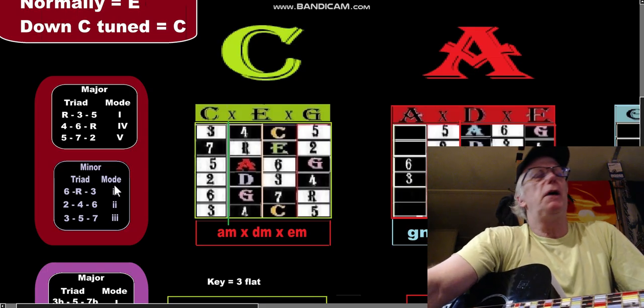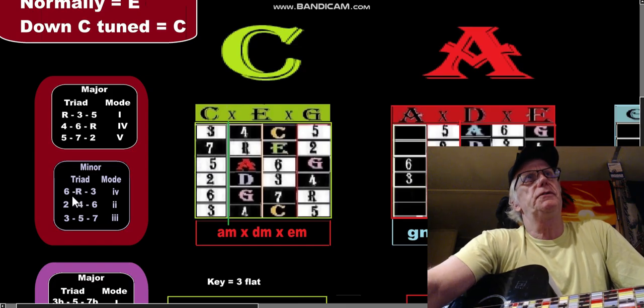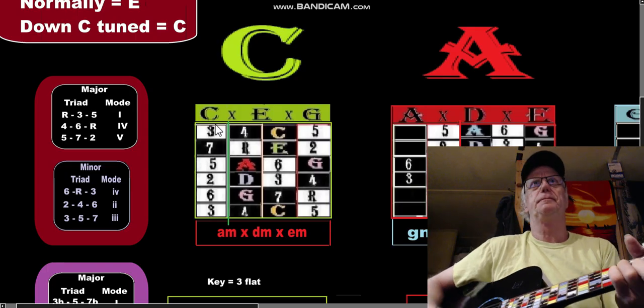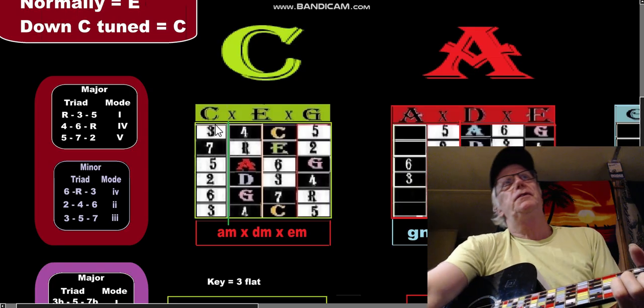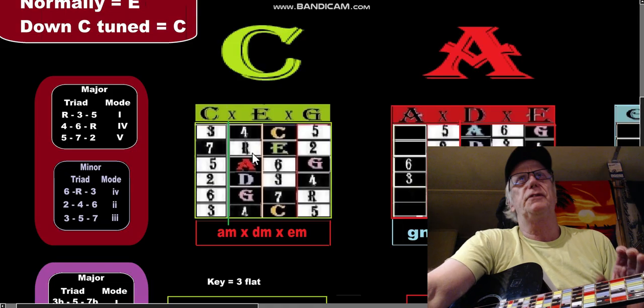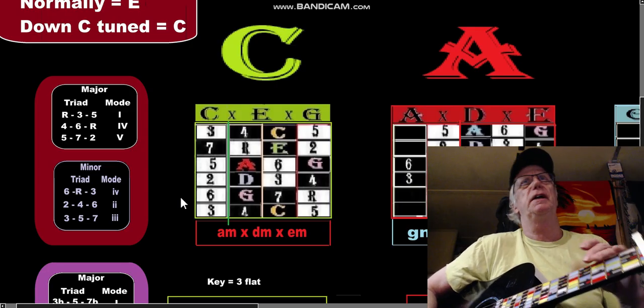Now let's look at the minor part. We have the minor triad, the 6 minor, which is the relative minor of root 3, 5. It's going to share 2 notes of that. It's 6 root 3, 6 root 3. The chord is 3, 6, 3, 6 root 3. The second minor. Now, if we're going to do the scale, we would just start on 6 and follow the diatonic scale of the major.